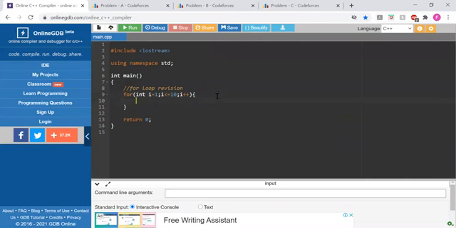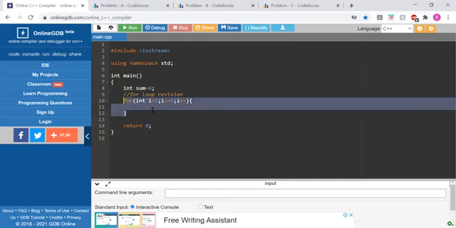So I want you guys to help me now write a program that finds the sum of numbers from 1 to 5, for example. Let's go with 5 first. I'm going to start with the first step, and I'm going to declare a new variable called sum, and I'm going to give it the initial value of 0. And I want you guys to help me find the sum of numbers from 1 to 5 through this for loop.